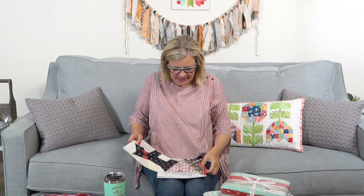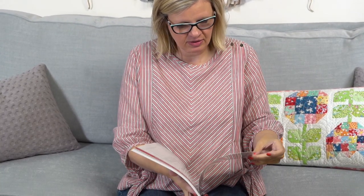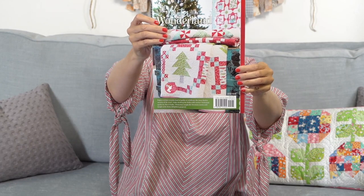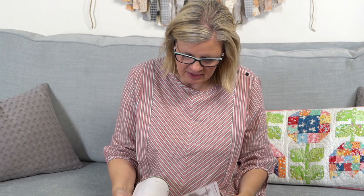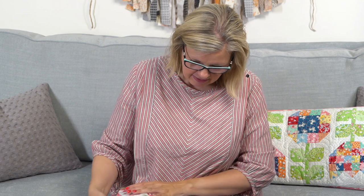Okay, so Winter Wonderland, I want to show you this. This is a book by Sherri Falls. Let me look at when it came out. It's a couple years old. Let's look at the copyright. 2015. So this is 4 years old. Super cute book, and when we sewed it, I don't remember what fabric collection it was. Let's see if it says. Yeah, I don't remember. I'm going to look and find out though, so I have the answer. Holly's Tree Farm by Sweetwater.